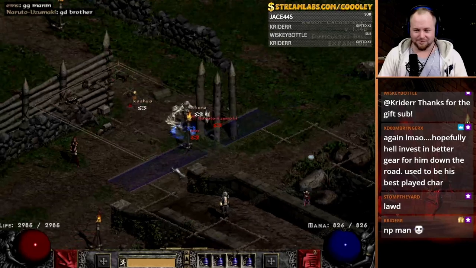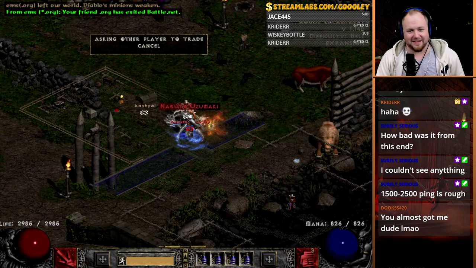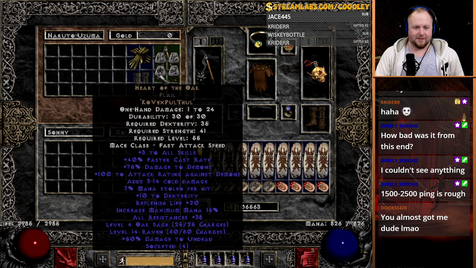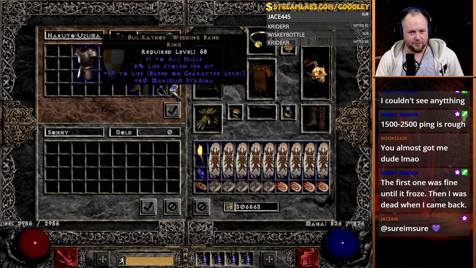Good duel. And Duke, what are you rocking on this druid that you just put back together? Just curious, man. What is this guy wearing? So we've got the Hoto. We've got the Fetrex. Trang-Oul's Claws. A very nice stat, life, cast rate, and cold res ring.